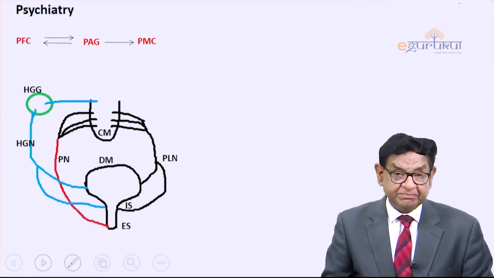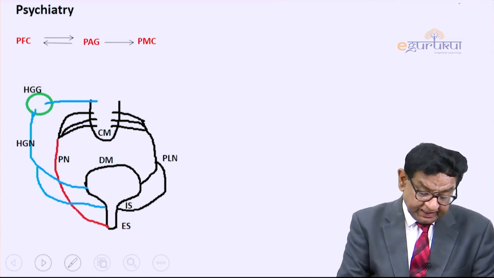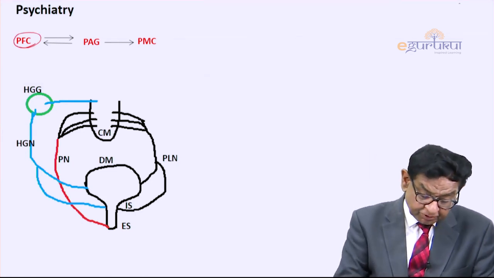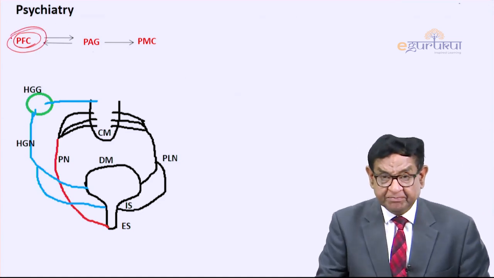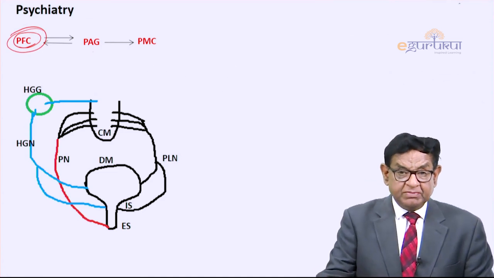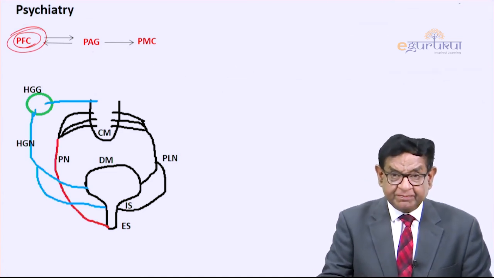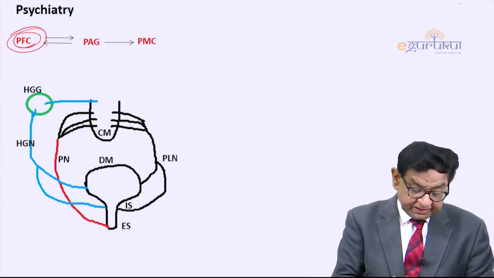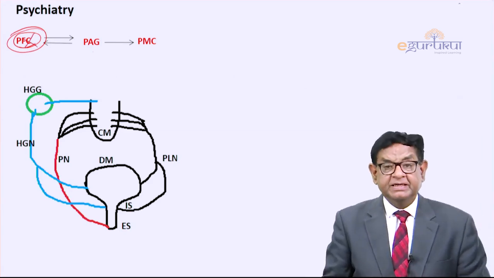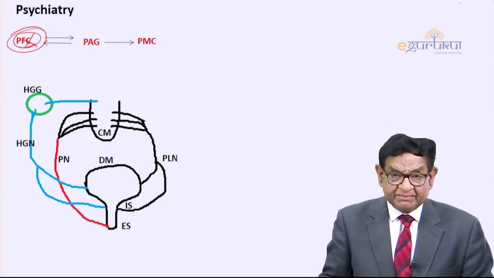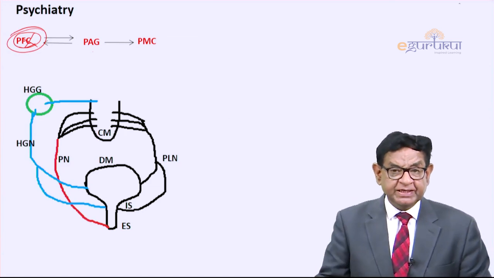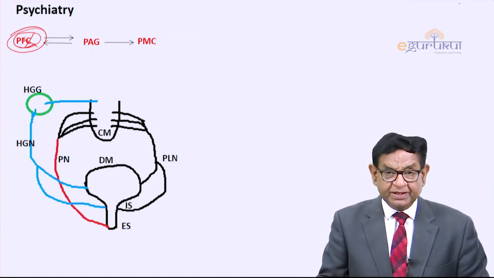Now one more clinical situation. Suppose the spinal cord is perfectly all right and the disease lies in the prefrontal cortex. Message goes to PAG and PAG gives a message to PFC. What is the message? Bladder is full. Under normal situation, the person should get up, go to the toilet and pass the urine. But here, this is not functioning properly. And the moment the PFC gets a message that bladder is full, the person will get up, start passing urine there and then only.